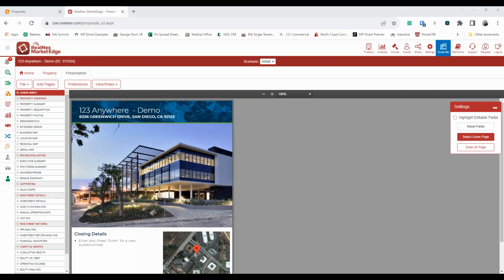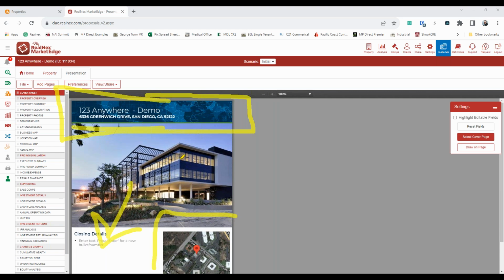Branding is going to be your colors. This one here is custom branded for a company. They wanted this header, they wanted this green line, they wanted the map down here, and then they wanted something flexible down here, like closing details. And I'll show you how we can change some things on there.